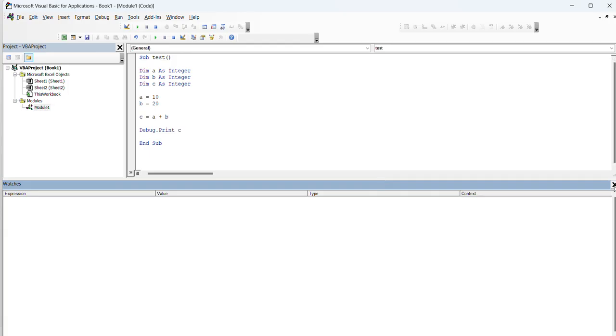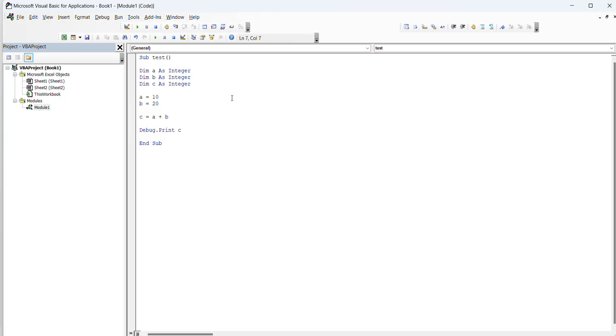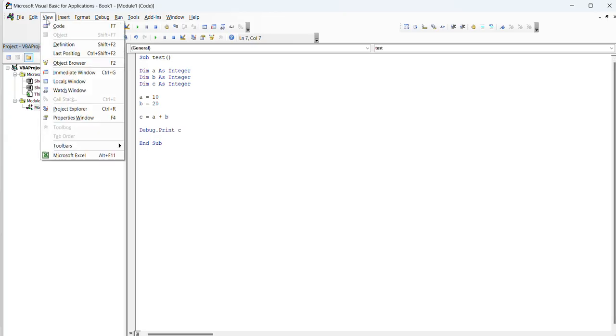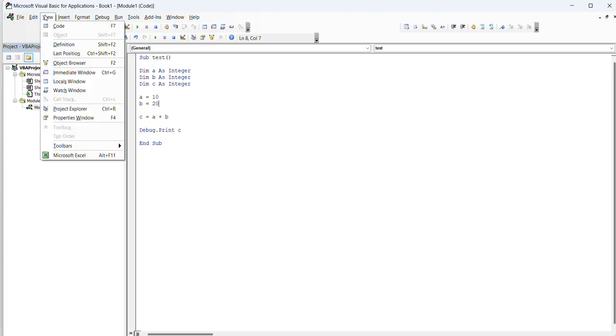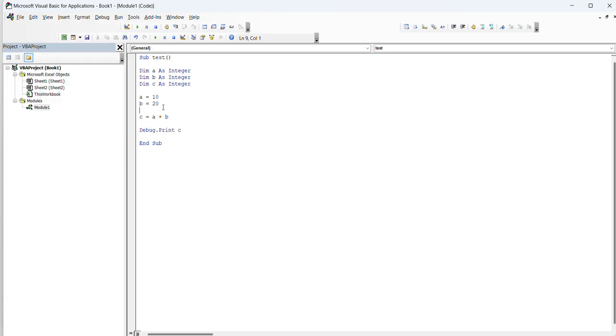So this is about the different components which are available in VBA. To understand the immediate window, locals window, and the watch window, these are very, very important to debug your code. And these are the data types which I have already discussed. So just practice it. These are very, very important. And in the next video we are going to discuss further topics. Thank you.